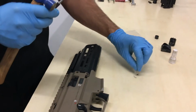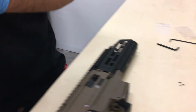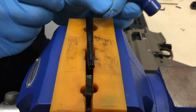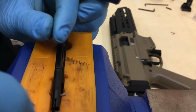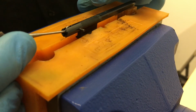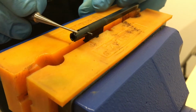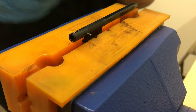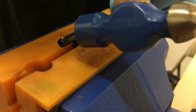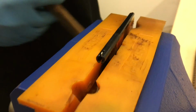So let's go ahead and take our factory spring and put it aside, and we'll grab our reduced weight spring. I'm going to slide it back into the channel. The raised portion goes up and out of the charging handle. So install it, slide it down into the channel, and again, take note that the raised portion is above the flat end of the charging handle. And let's go ahead and tap our roll pin back in. We want it to be flush on both sides. Super easy.